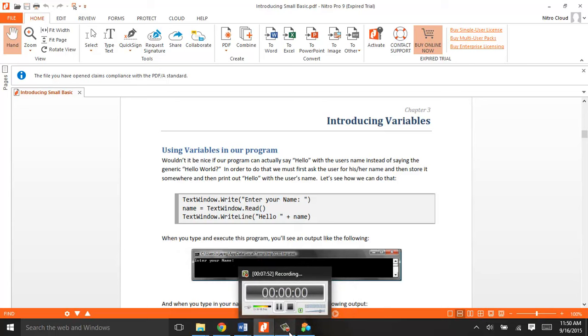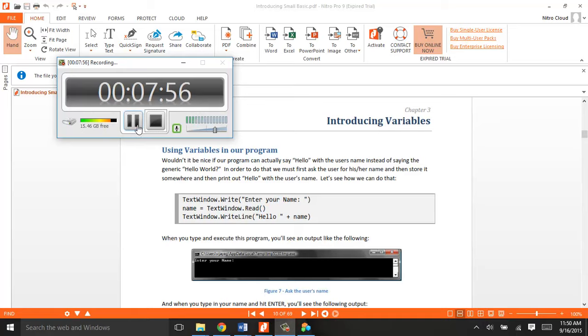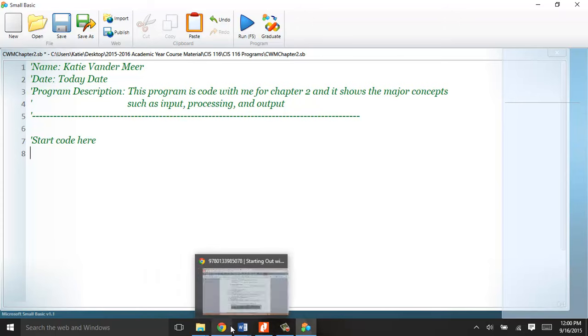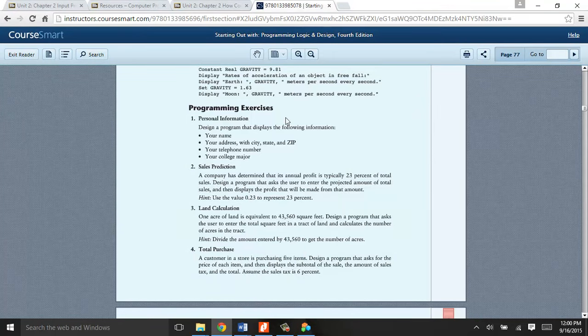Now let me see, I think I can pull that up in my documents as well, so let me grab it real quick. Okay, I found what I was looking for. I have the textbook up here. I have this thing called CourseSmart, and I can get the PDFs, or not, I can't download them, but I can see and use them, the books here, so that will help us to see what we're doing instead of saying look at page 77.